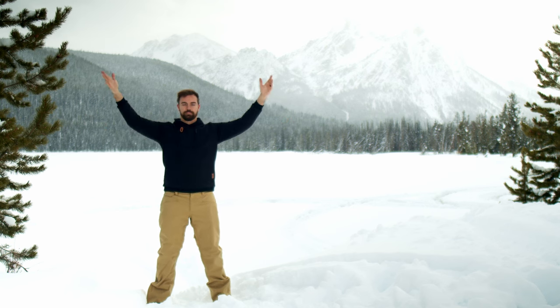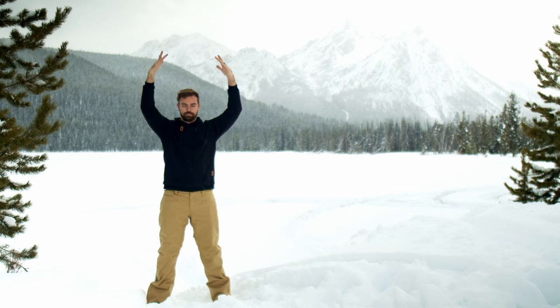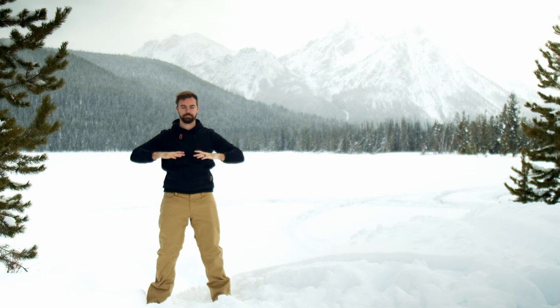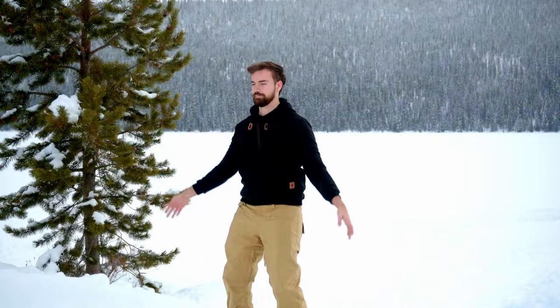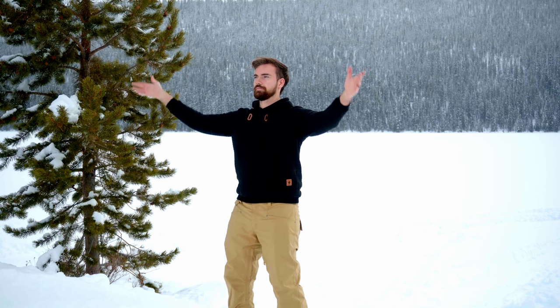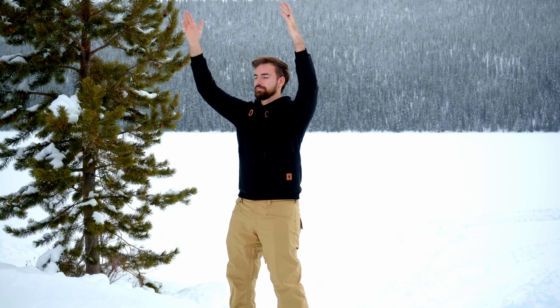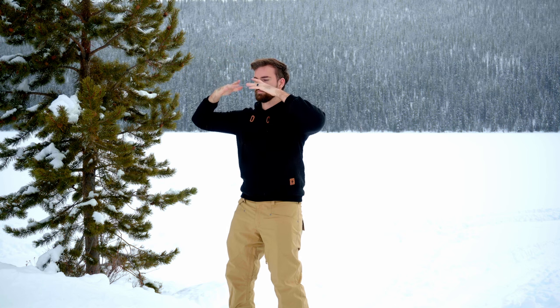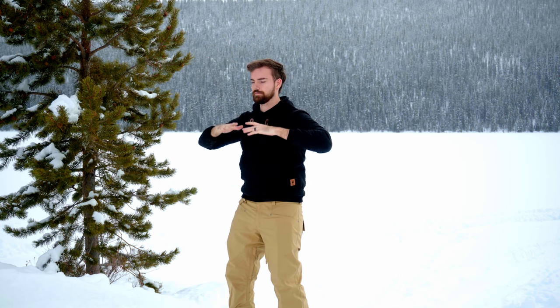Inhale, connect to the cloud. Exhale, cooling snow on the head, warm, calming water in the heart, and hot, steamy water down through the lower body. This is helping to correct the flow of energy. In Qigong, we want the head to be cool, the heart to be warm, and the body to be hot.